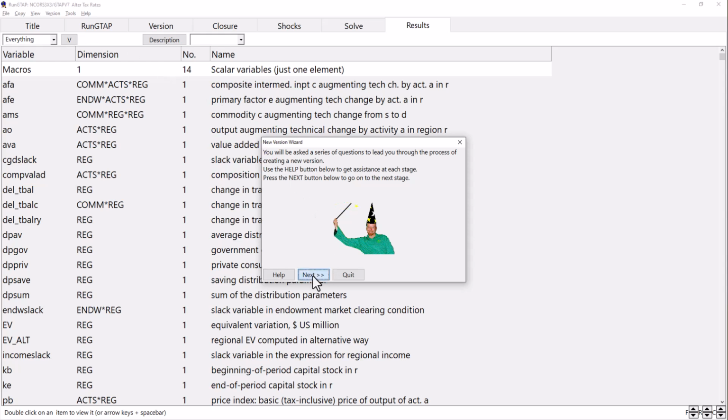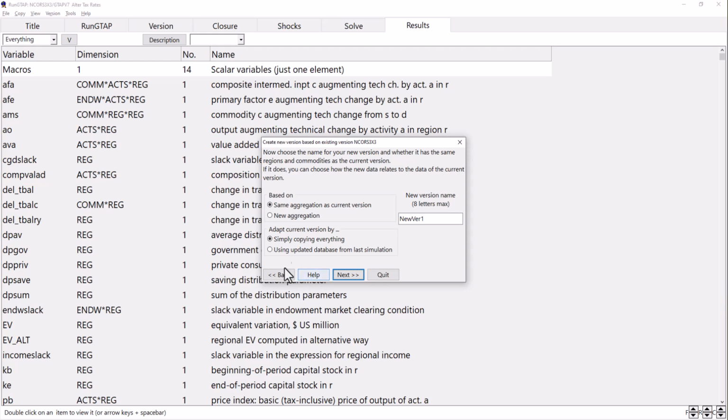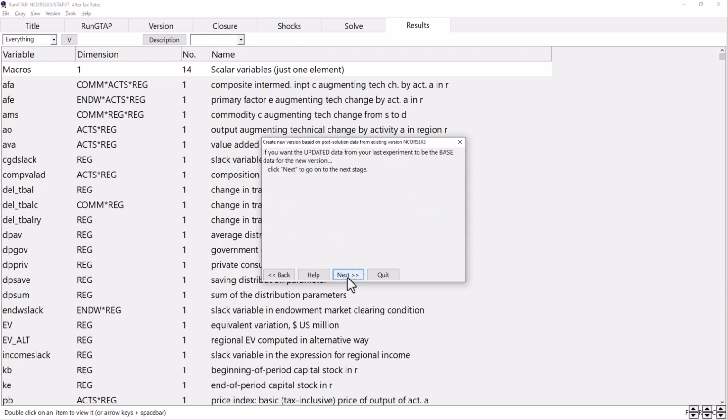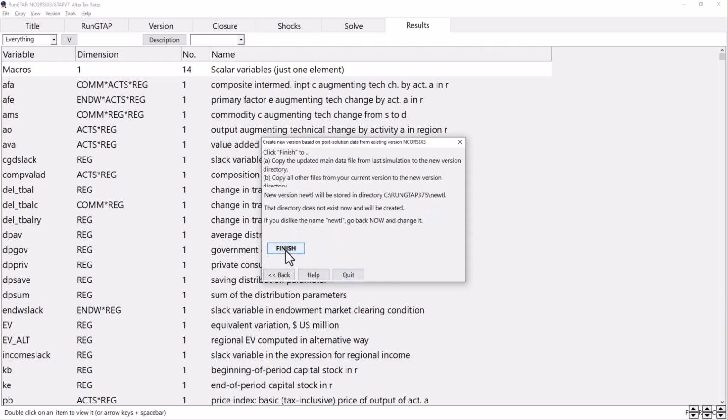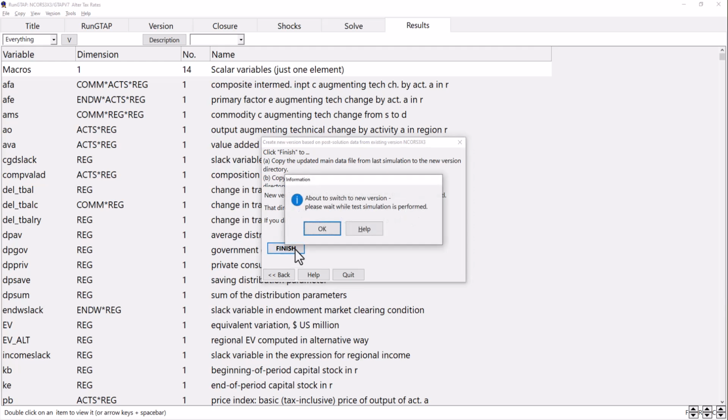On this screen, click the Next button, and in the Based On section, make sure Same Aggregation as Current Version is selected. Under Adapt Current Version by, select Using Updated Database from last simulation. Then enter a new version name. Since we're working on a new trade liberalization, I'm going to call this new TL. Click Next, Next again, and then Finish to complete the steps in the wizard.